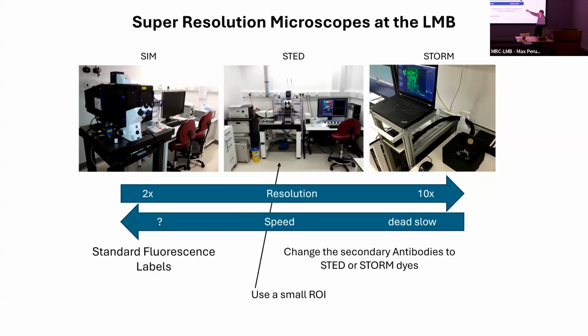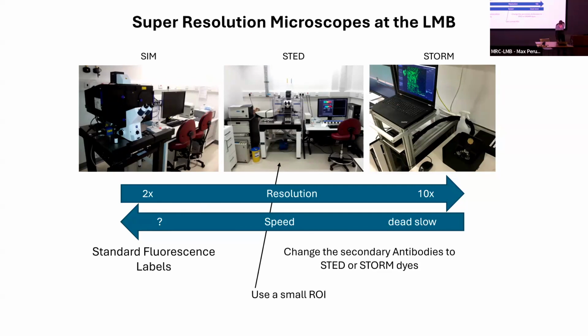It does that by superimposing a donut beam on top of the confocal scanning beam and switching off fluorescence. The trick with the STED in particular is taking a confocal overview, then drawing a little box where you want to do the imaging, and it'll be a lot quicker. This one works with standard fluorescent labels. On these two, you basically have to switch your secondary antibodies. Once you've got a system that's working well, switch the secondary antibodies to dyes that work well in either STED or STORM, where you have to blink on and off, and then you can carry on and do the resolution.